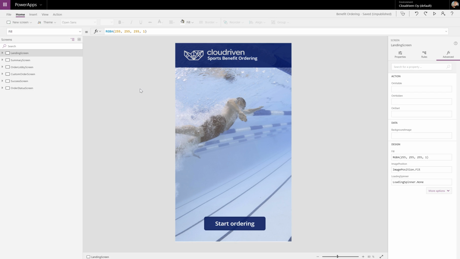Even though the first screen does not have anything else but the button to actually start ordering, we feel it's a really nice way to basically have a splash screen on every application.